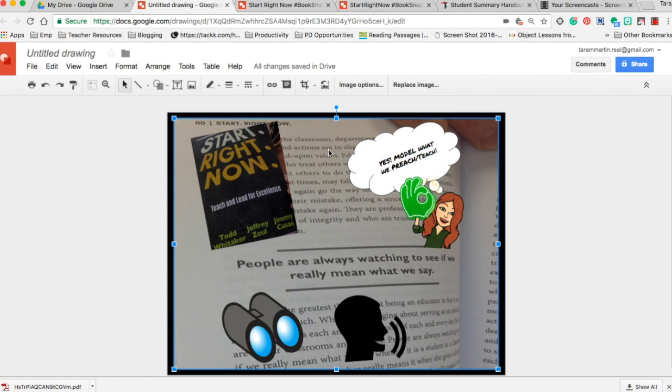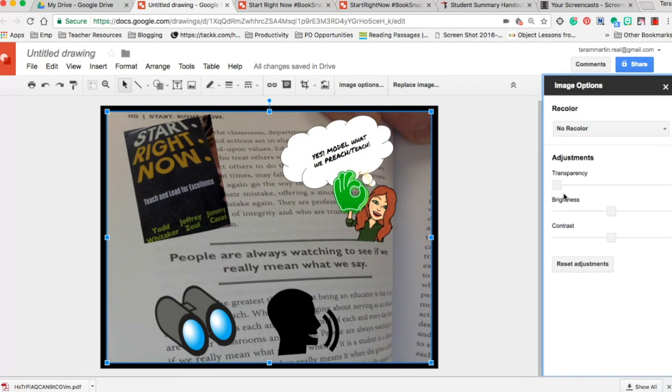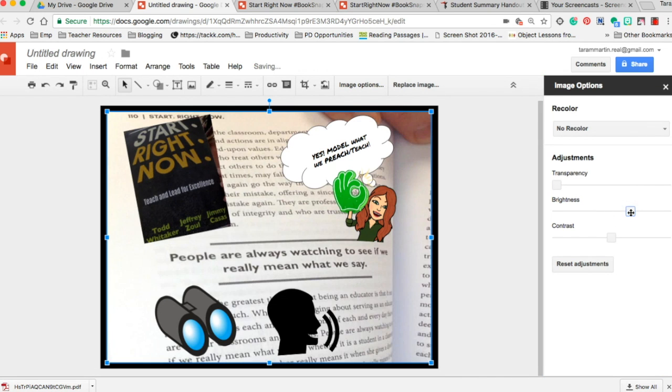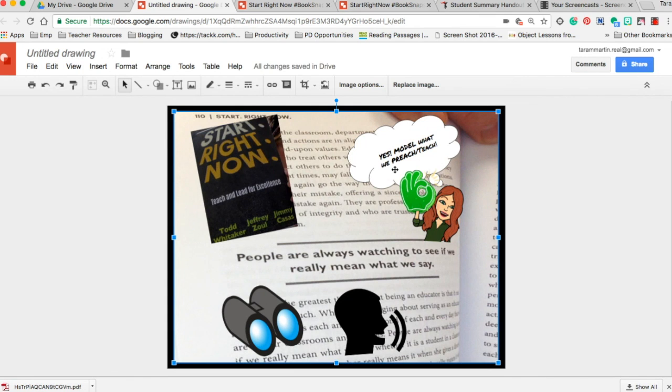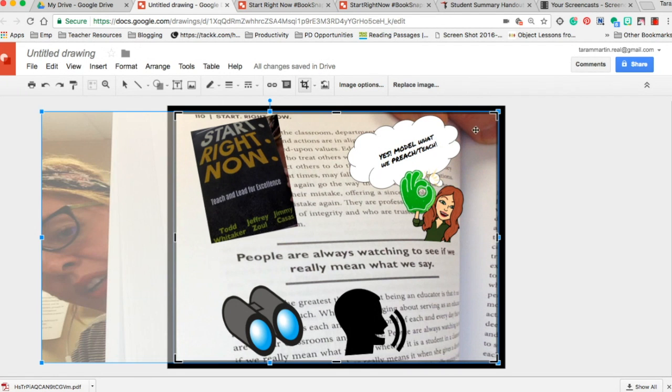From here, I noticed that the picture is just a little bit kind of white, and I want to make it just a little more contrast. So you can go to Image Options and change the brightness here. That might be a little bright. And then contrast kind of helps to make it a little more clear. I typically do that when I take the pictures. I'm really taking a really awesome picture the first time. And then I kind of want to crop the side out where my fingers are showing, so you can kind of squeeze it in a little bit.